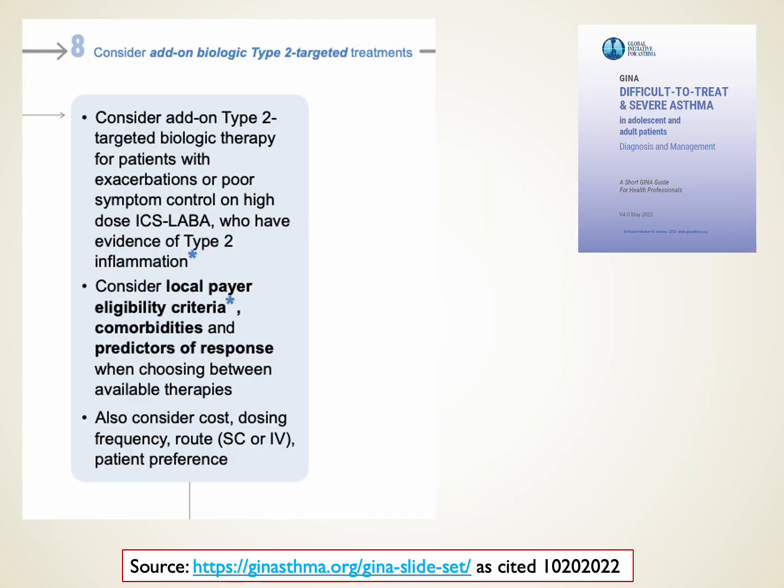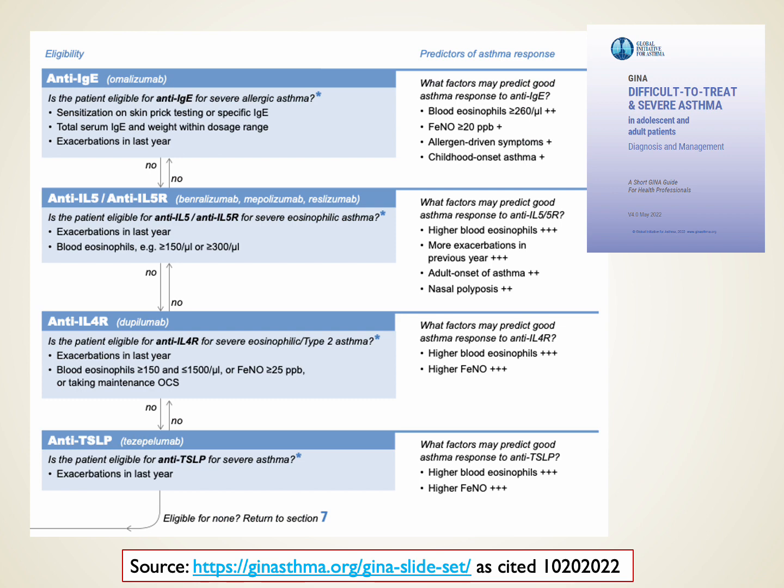The add-on therapies, though, for type 2 are pretty specific, and they vary based on what are going to be covered by insurance. These modalities are expensive. They often fall under the realm of the pulmonologist, but even if you're not working directly with the pulmonologist in their clinic, you're not going to be a pulmonary expert as a provider, you still want to sort of set this patient up when they go to the pulmonologist. So what I think the GINA guidelines do is they look at sort of 4 targeted areas that fall in the domain of the pulmonologist, and they kind of lay them out pretty well.